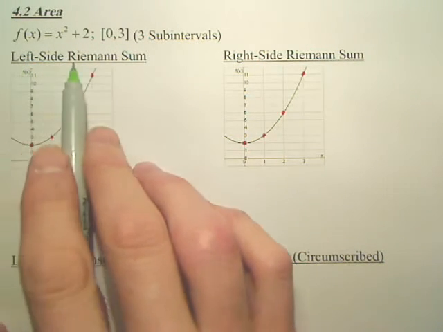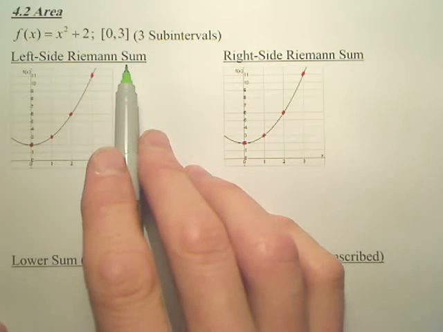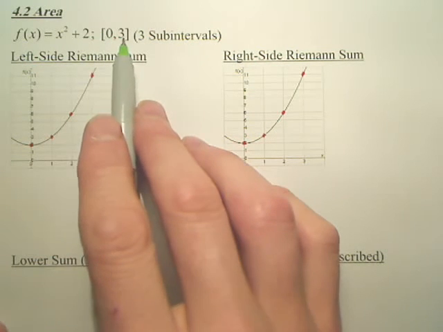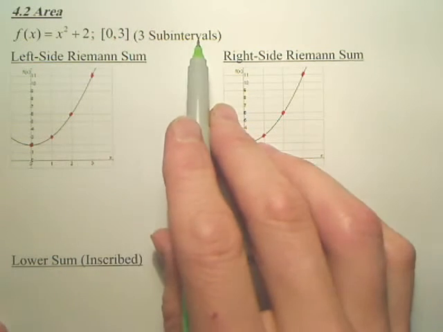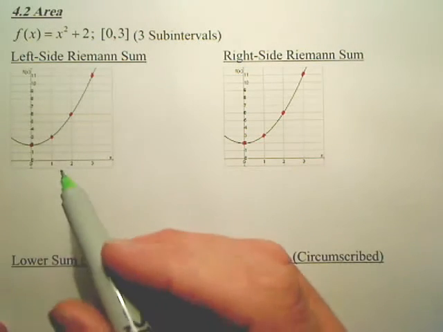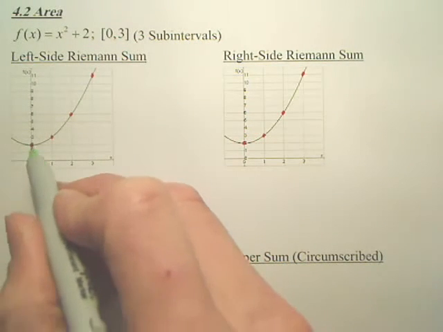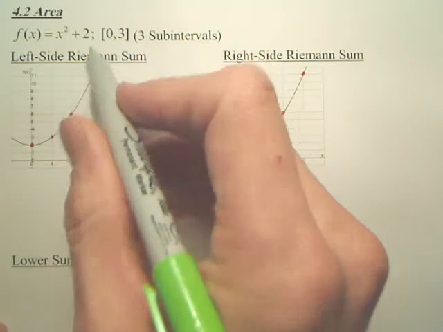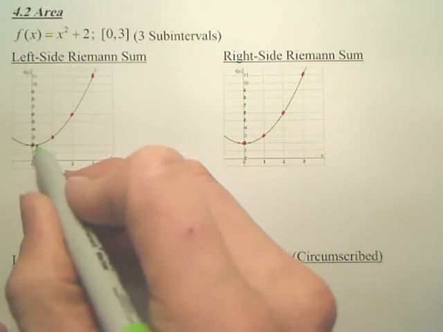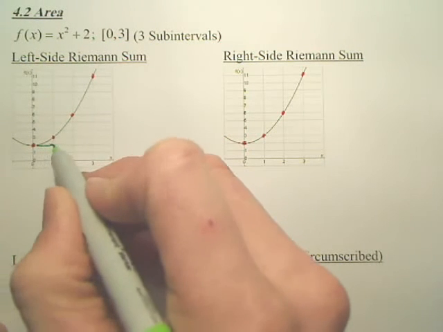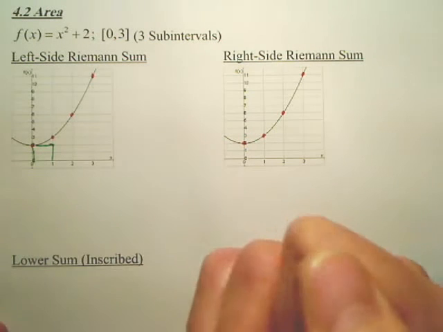Now, if it's a left side Riemann sum, that means we're going to form rectangles based upon the left side from 0 to 3, and we're going to make three rectangles. So, for the first rectangle, we focus on the left side, that would be 0, and we form a rectangle, there's our first rectangle.